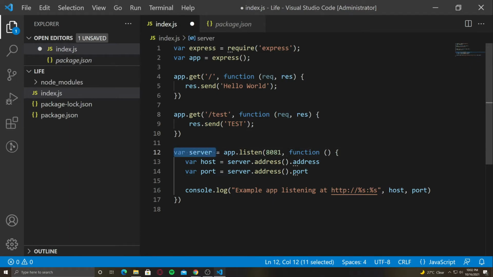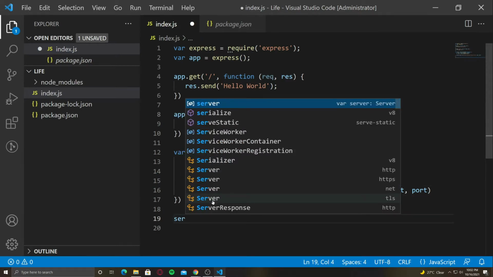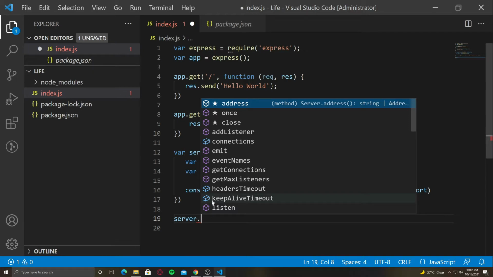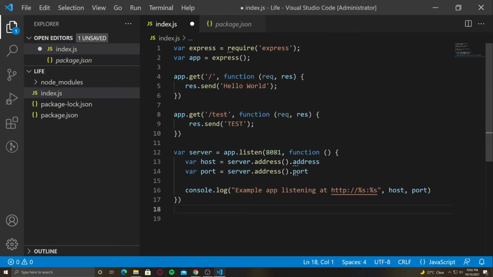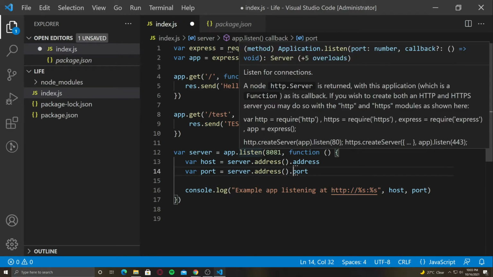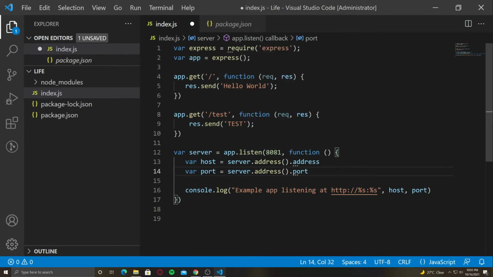Anyway. So we are going to create a server. We are going to assign the function app.listen to a server variable. This server variable is not used that much. We can do some other things on this variable later on, but we don't really need to do anything about this. It's really not that important right now. The .listen function is basically going to run the server. For now, I'm pretty sure it is going to show us localhost and port 8081. But when you have it up and running on a web server on the internet, on DigitalOcean or an AWS EC2 instance or something like that, it is going to give you a proper URL or IP address.